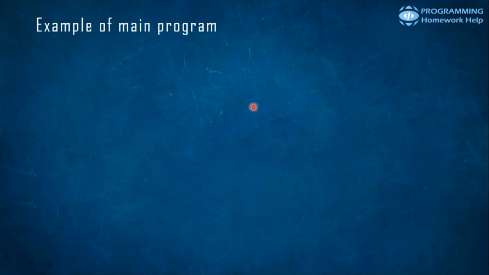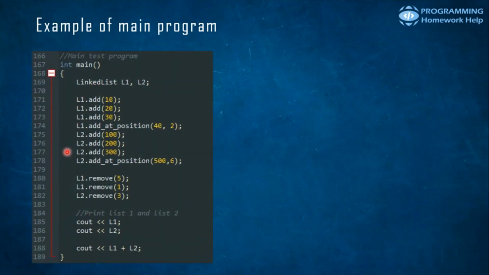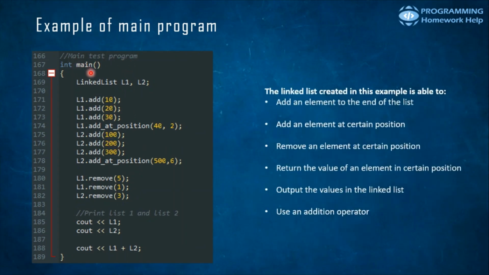Now that we have enough functions to test our program, we can make a main section and add different commands. As a final conclusion, we can see that the linked list created here is able to add and remove elements, return values for given positions, show the values of the linked lists, and use special operators.